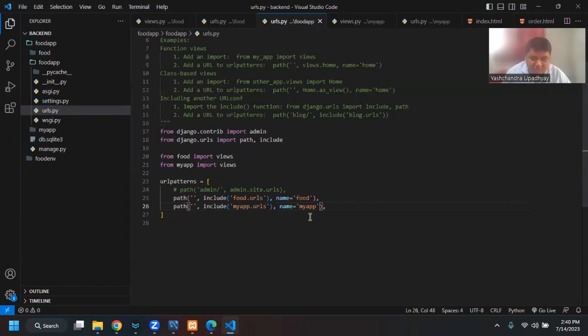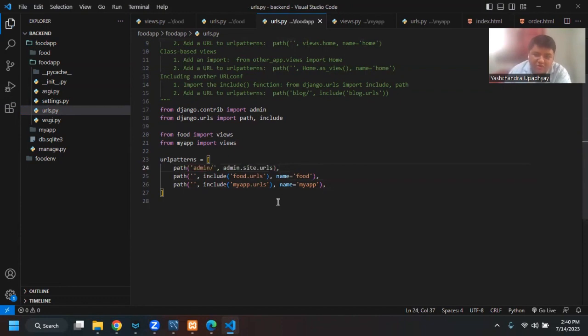And then for now, what is happening? Whenever the main project is getting a request from any kind of endpoint, let us say the first endpoint will be nothing, the slash, that is root. Then what is happening is that it is saying include food.urls. So it is searching for that particular endpoint in food.